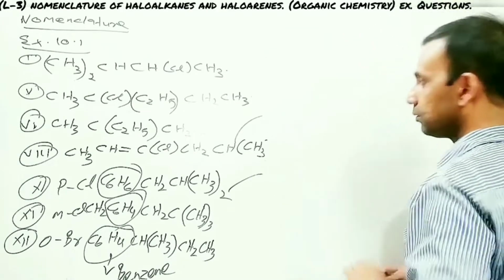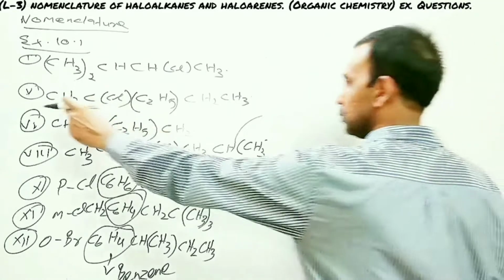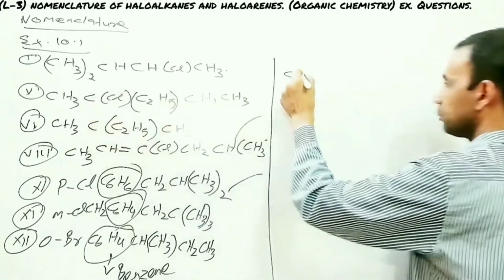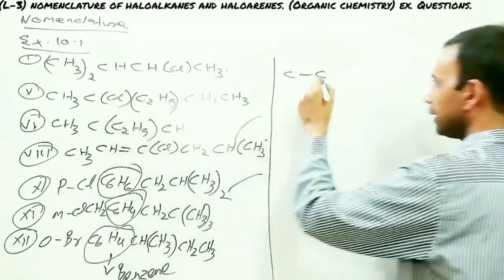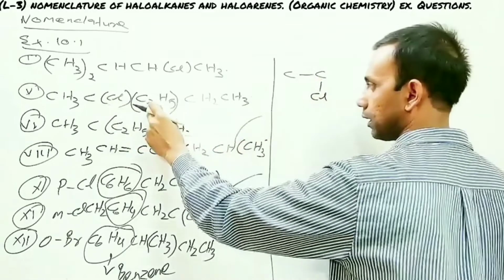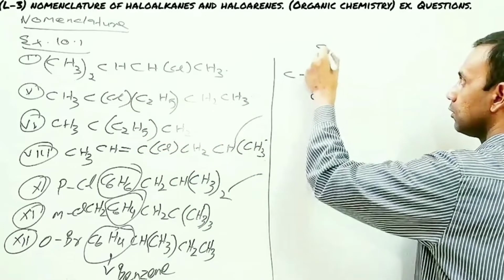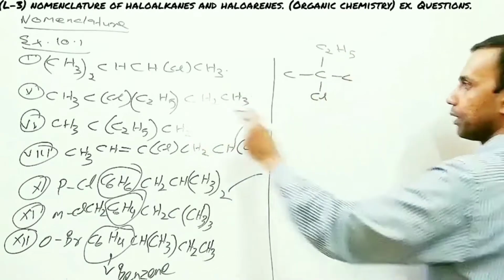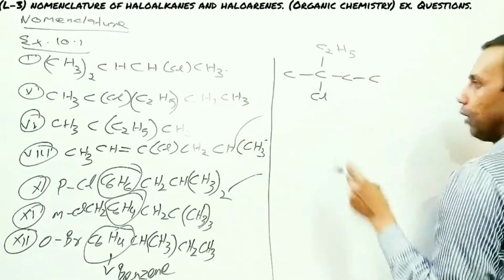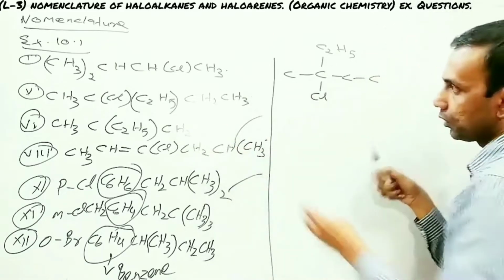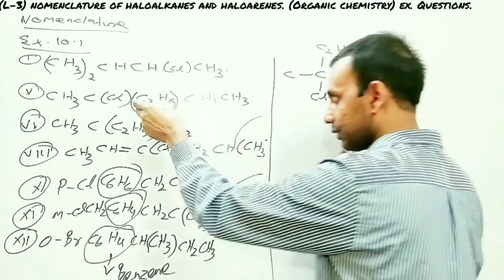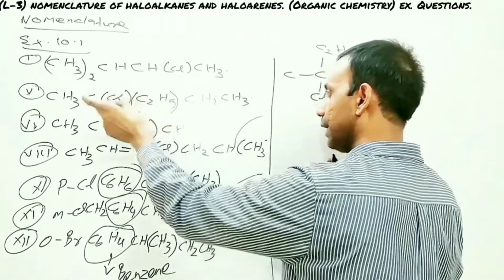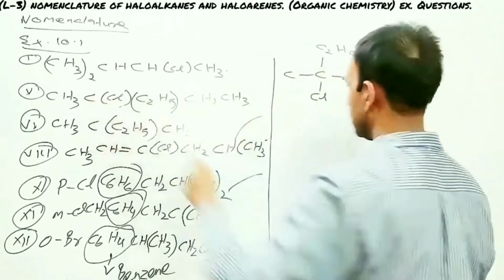So the next one, you have the first carbon here. You got the second carbon. You got a chlorine with that. You got an ethyl group with that also. You got another carbon. Why did I place this ethyl group up there? Because it's in the bracket, which suggests that this ethyl group is also a branch just like the chlorine. So I have placed the ethyl as well as the chlorine on the branch of this particular carbon.